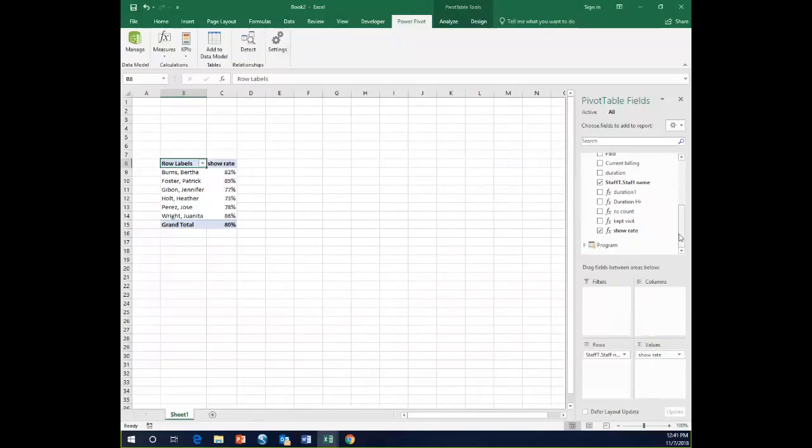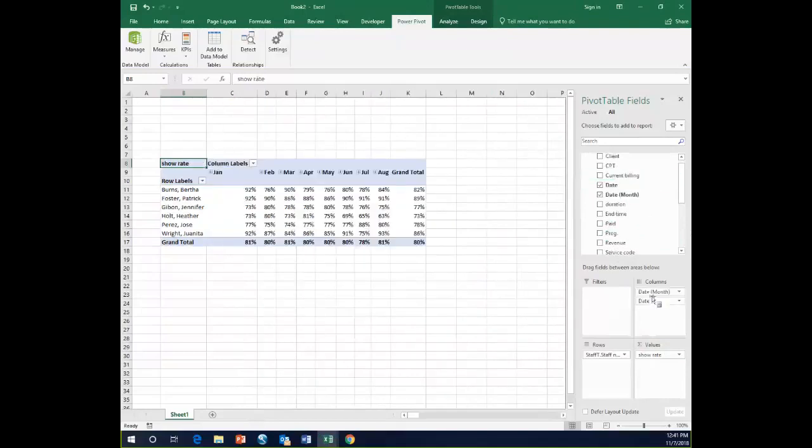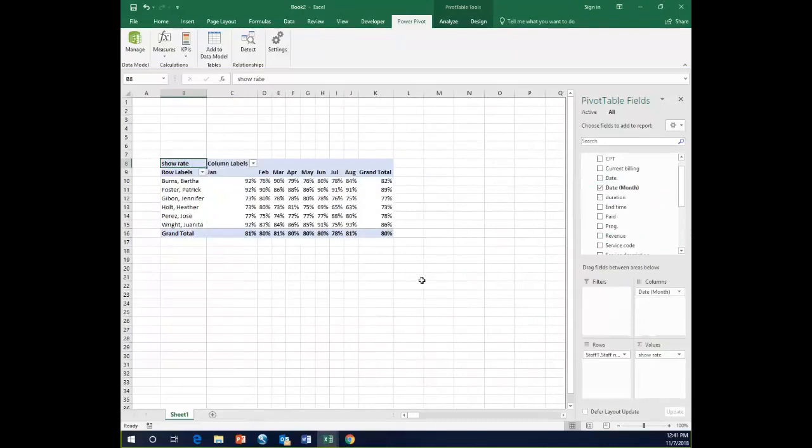Well, what if I wanted to then do my show percentage by individual staff by month? Now I can pull my date down into my pivot table, and now I have my show rates by staff by month.